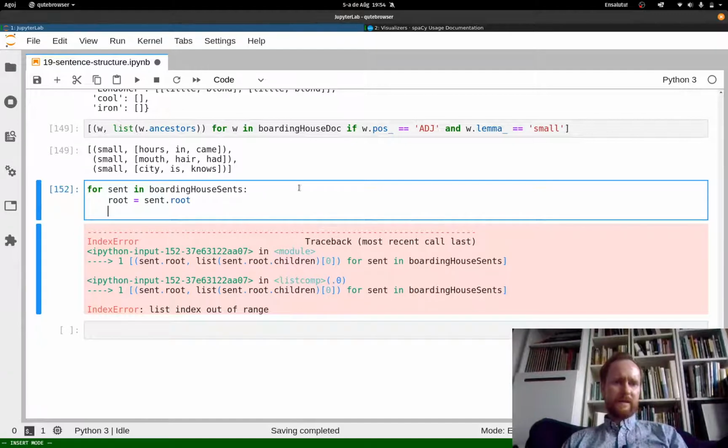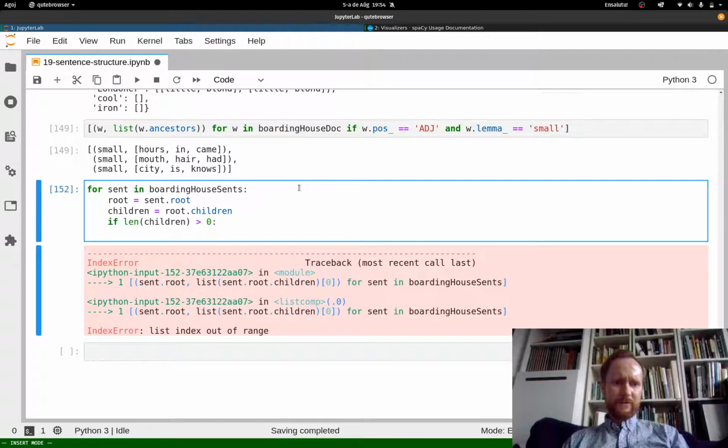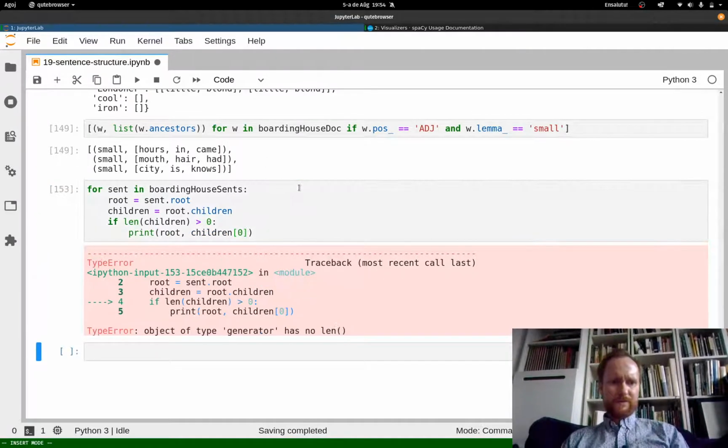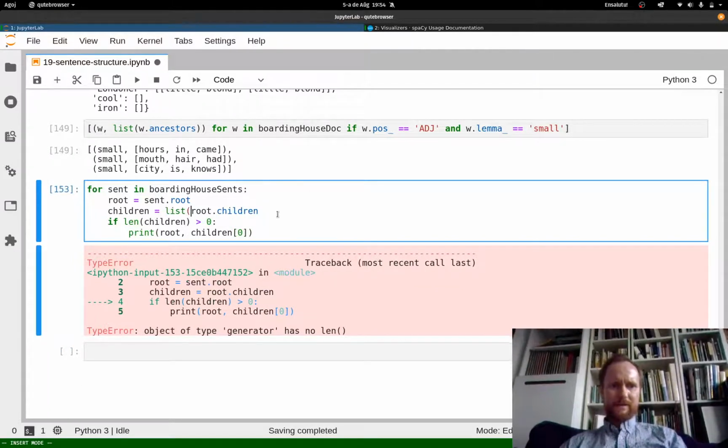So that gets the root. That gets all of the children. And then we could say if we have at least one of those children, print that root and print the first child. Is that going to work? Yeah, why don't we make this into a list?